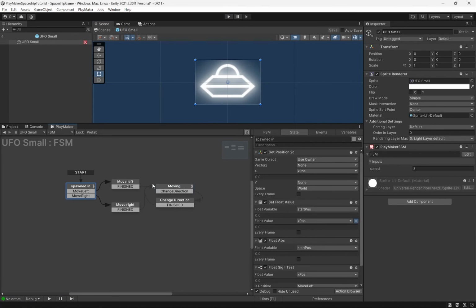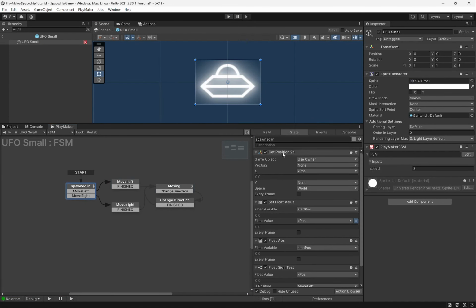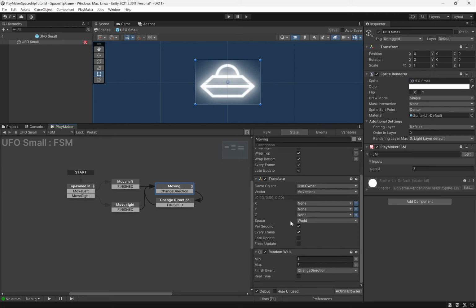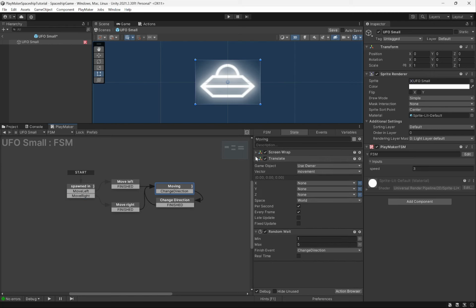We could take this logic over here that we made, where we get the position and do the float absolute. I'm going to select this get position, and holding Control, select the float absolute, and copy those by hitting Control C. Up here, I'm going to put these all under a header. So look, I can collapse these actions, right?